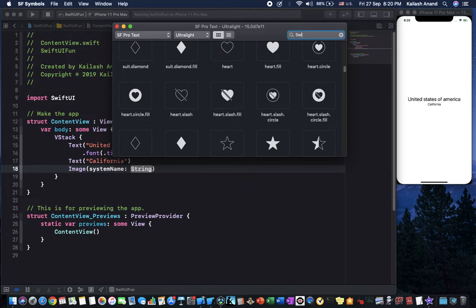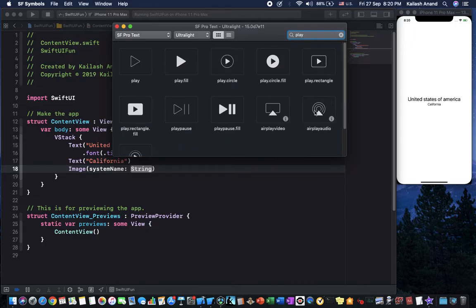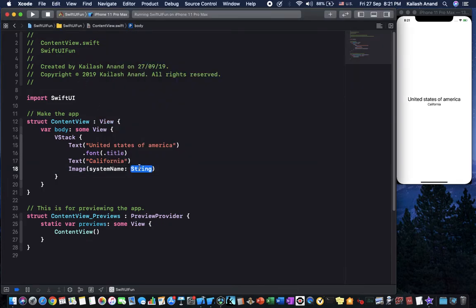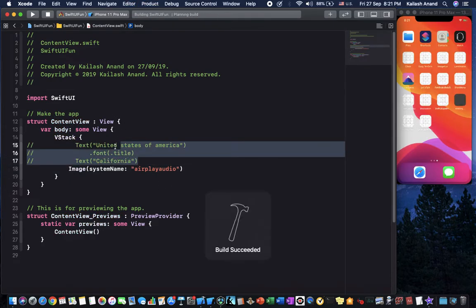Maybe I'll just use, what do I get for that? I think play. Let's use this. This looks nice. So I select it, and if I just want the name of it, or I can also choose something like semi-bold, but I think I like thin. That looks pretty nice. So I select that. I hold shift and then I say command C. So I'm going to copy that, and then I put this inside here. Now I'll just comment this out actually. Let's run that.